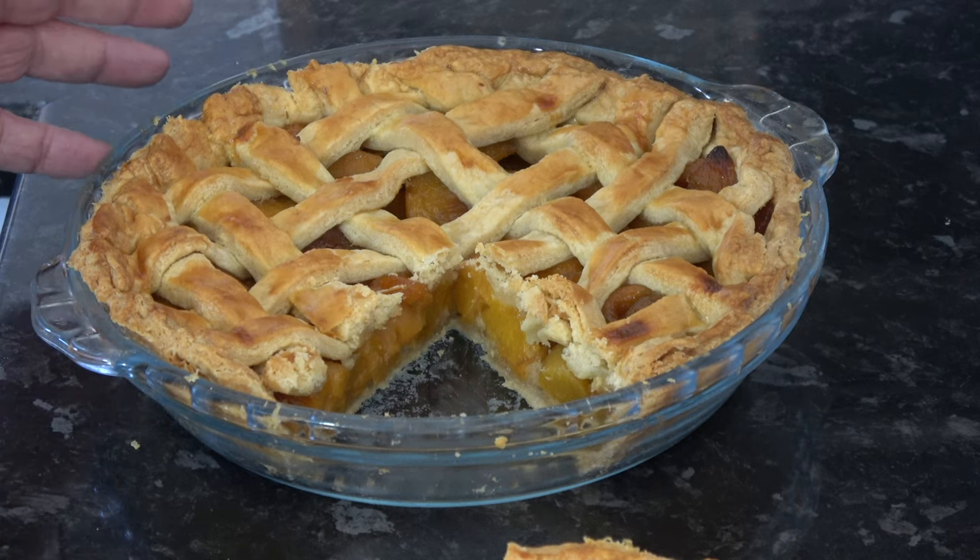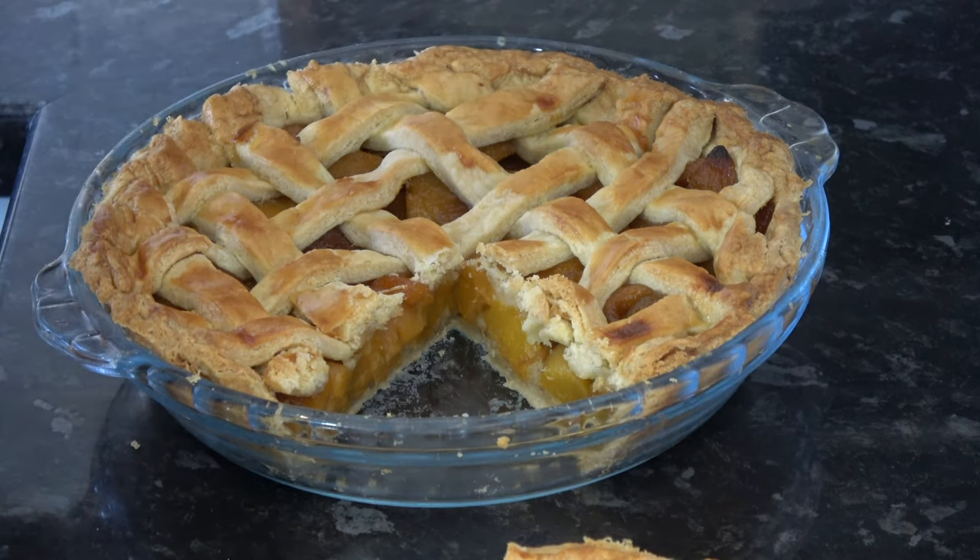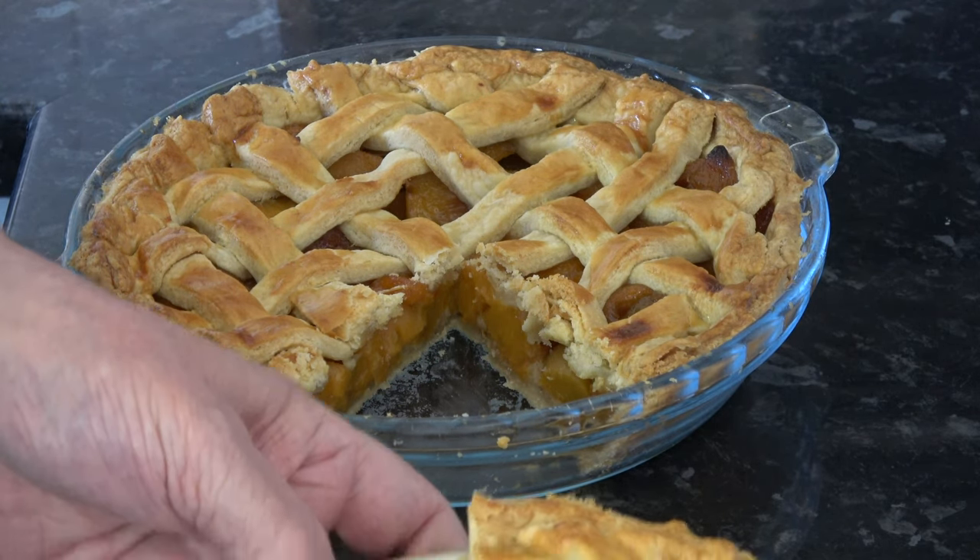The pastry is nicely cooked and it's cooked on the bottom as well — very well cooked. It's very very tasty indeed. The pastry is flaky and you've got the sweetness and softness of the fruit with that little bit of caramelisation from the sugar and cream as well. Very tasty. This would be ideal on a summer's afternoon served with some whipped cream.